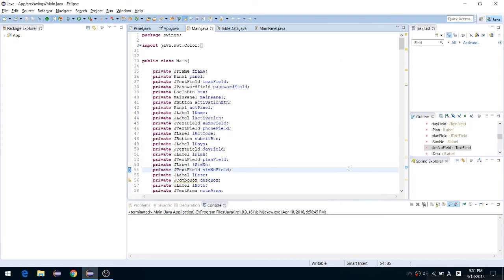Hello guys, this is my very first GUI Java Swing program. I actually made this before I learned MySQL or any other databases. So instead of using a database, I used Excel to store the data and to read the data.